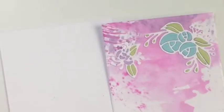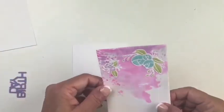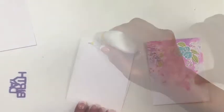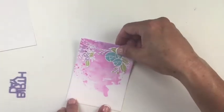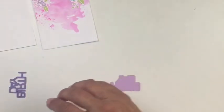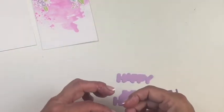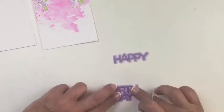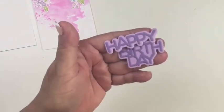Now that the flowers are finished on this piece, I'm going to attach the two panels together because I want the back to look clean, so I'm gluing them together. These are the shadows for the words 'Happy Birthday' from the pinwheel card, and I'm just going to layer those down. There are the Happy Birthday words.